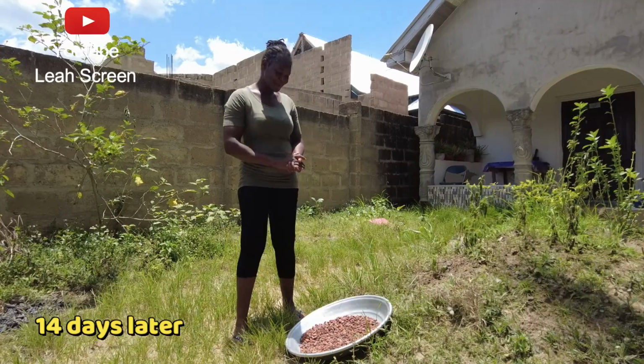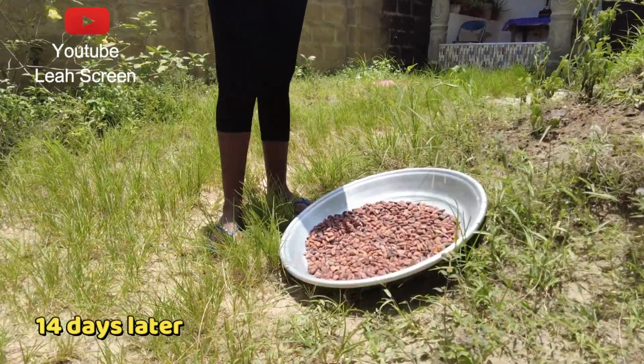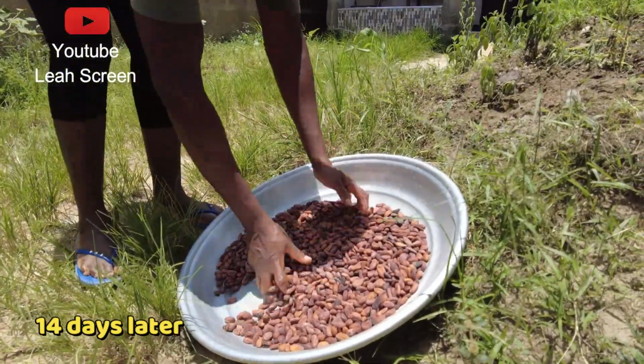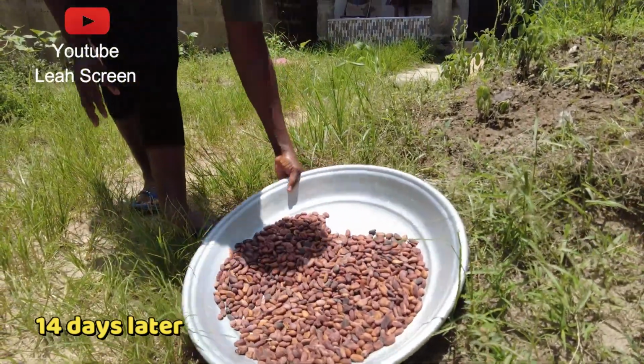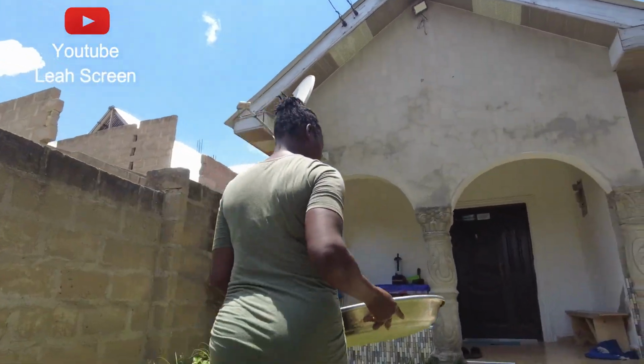So beautiful people, our cocoa is ready. This is 2 weeks, okay? This is 2 weeks with heavy sun, because see, the sun is too much.